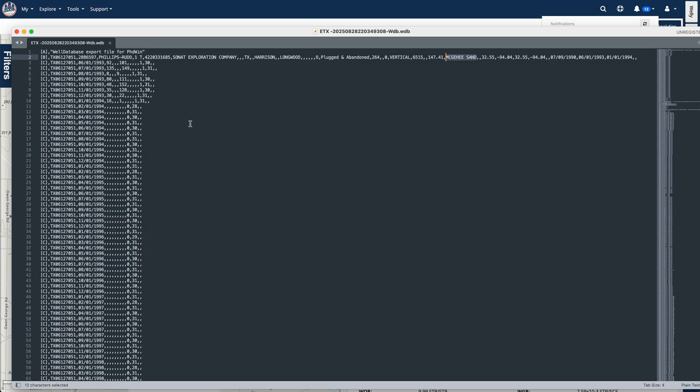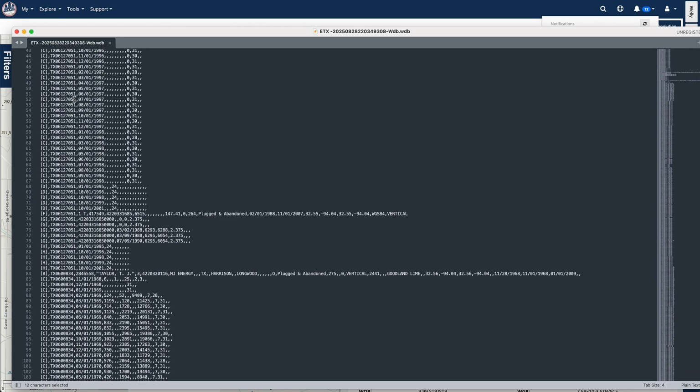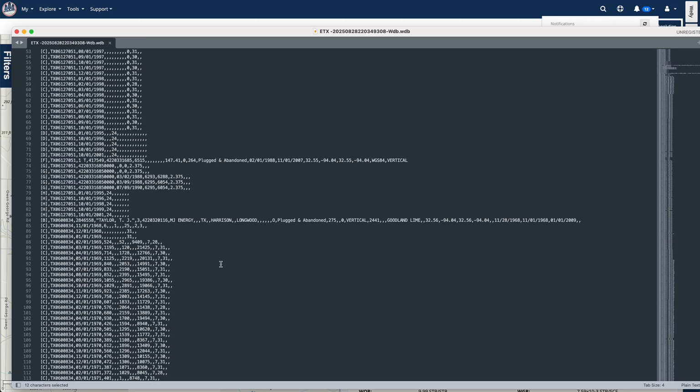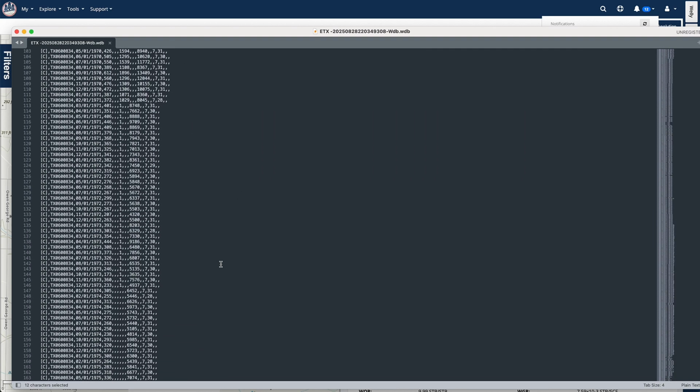I did not select the option to group by reservoir, but I could, and I'll do that in another example here. But as you'll see, you've got your header, you've got your production data, you've got test data, you've got the wells within that lease. Basically, everything you need is here, and everything that PHDwin can load in, we include in our export.